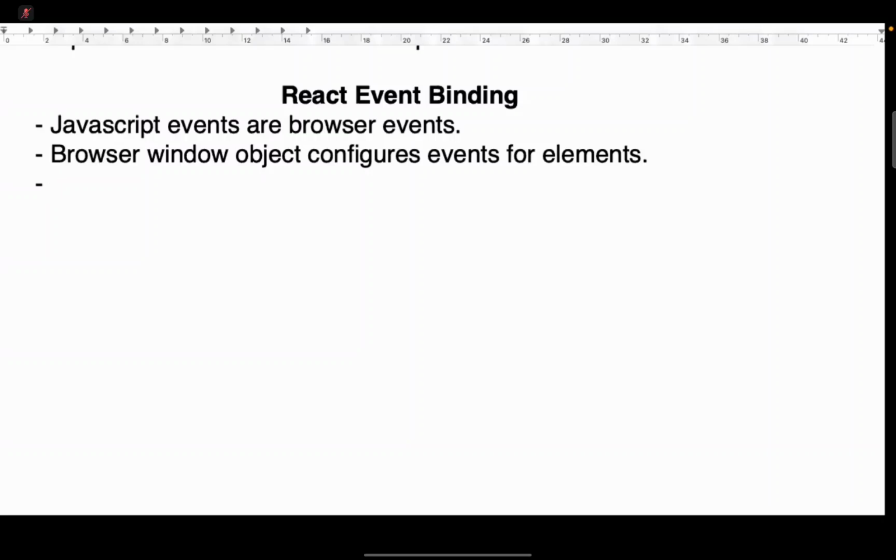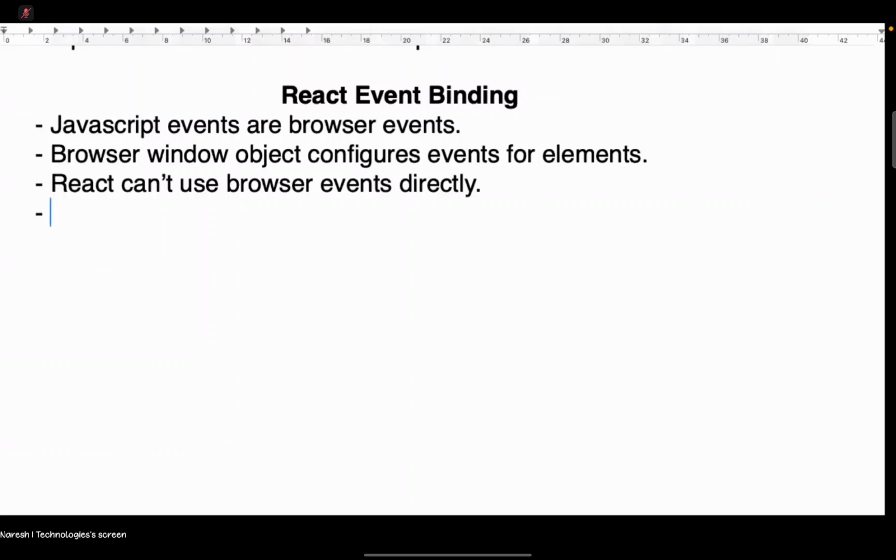So React cannot use browser events directly. That is the reason, because React has to deal with the virtual DOM.